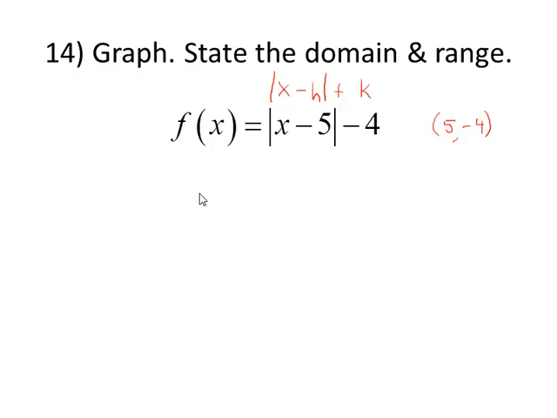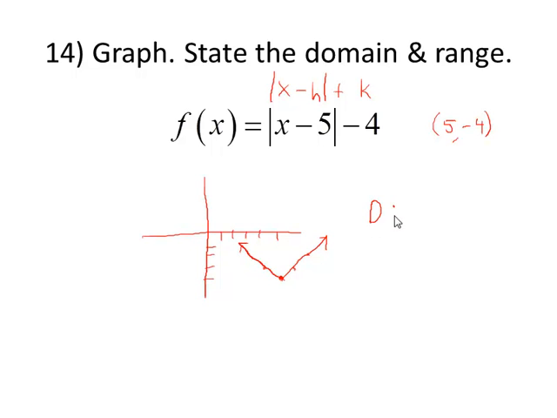Either way, our absolute value, 1, 2, 3, 4, 5, 1, 2, 3, 4, has a V point here at (5, -4). Now, because it's a plain x, not a 2x or a 3x, that means its slope is 1 on the linear portions, or -1, depending on which direction you go. There's no negative sign in front, so we know it opens up. So I'll go up 1 and out 1 a couple of times, and then I just draw the V that passes through.